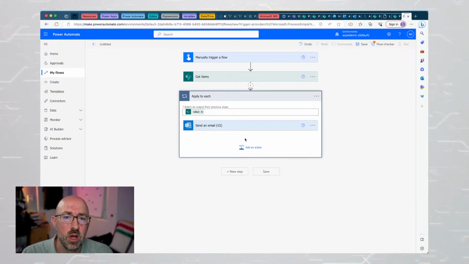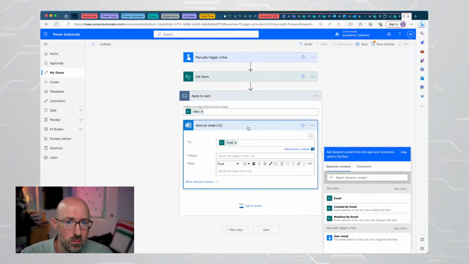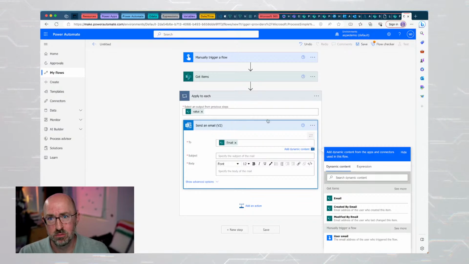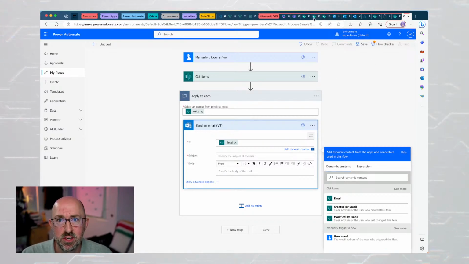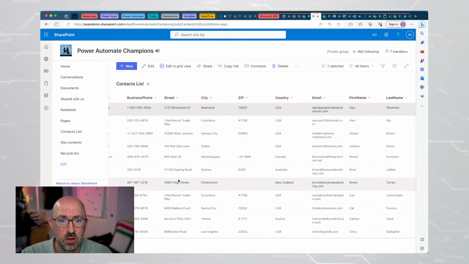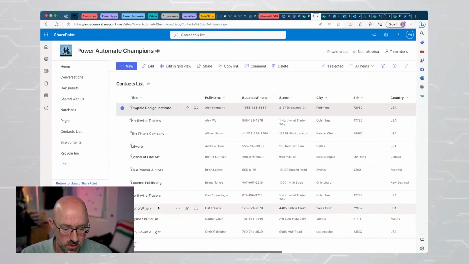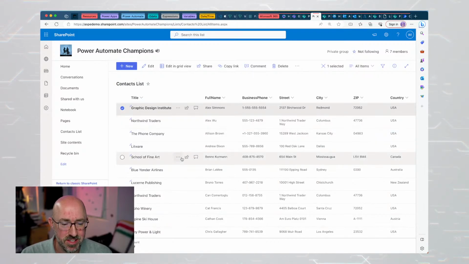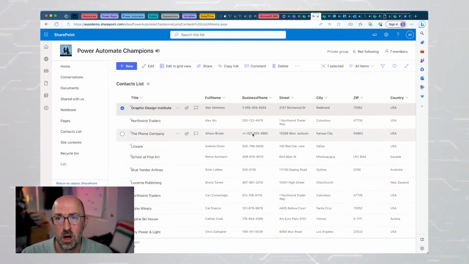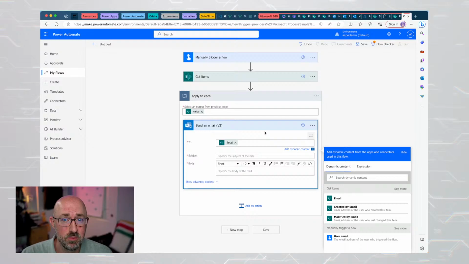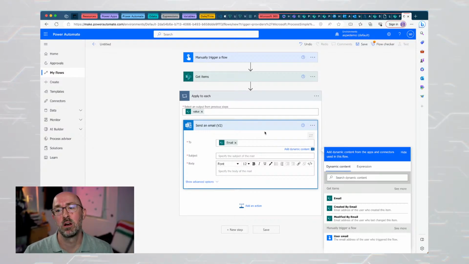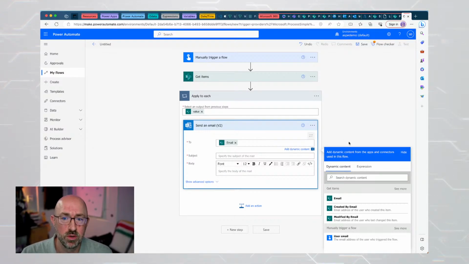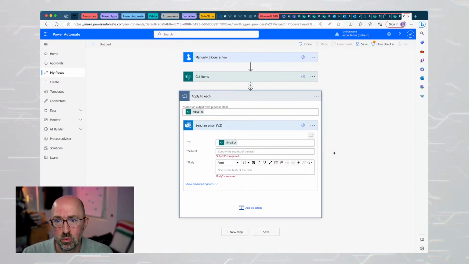So we're going to build sequentially. What if that's not the desired outcome? What if I don't want to send, let's see, how many items were in that list? Let's actually go back and look at that. That list actually has 77 items. Sorry, it's kind of hidden behind me a little bit. That list has 77 items inside of it. So that would potentially send 77 emails. That might not be my desired function. So let's actually work on that. What can we do? So we'll blow this up once again.